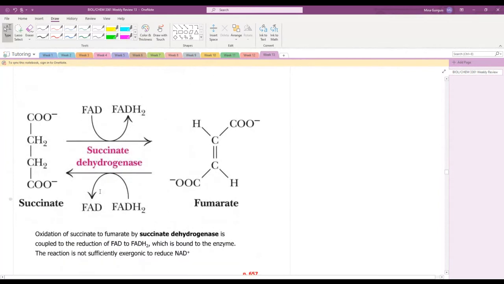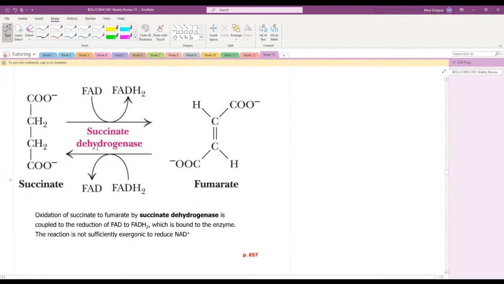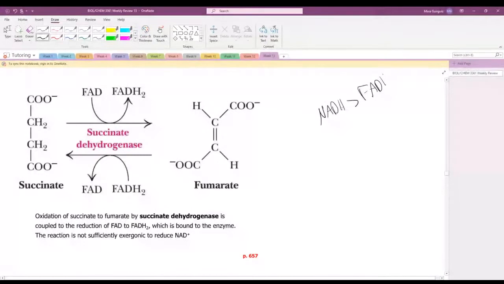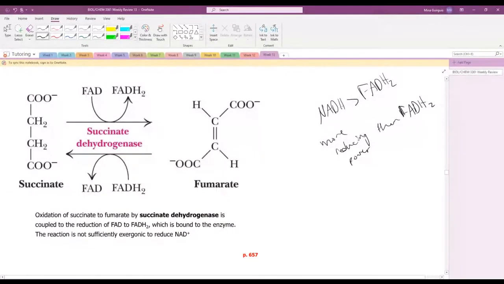All right, so succinate dehydrogenase. So I want to point out here, this is not exergonic, or I should say this is not very exergonic. And so if you've taken an introductory bio course, you might have learned that NADH gives more ATP than FADH2. Well, the reason is because NADH has more reducing power, reducing potential, etc. than FADH2. And so as a result, because the succinate dehydrogenase reaction isn't very spontaneous, isn't very exergonic, you can't get NADH, so you get FADH2. Okay, and I want to point out why this may not be the most exergonic.